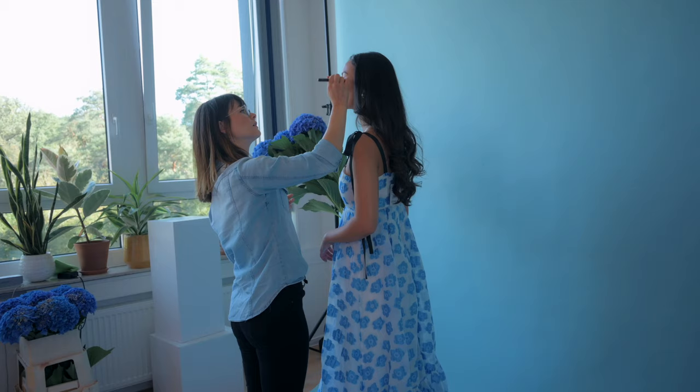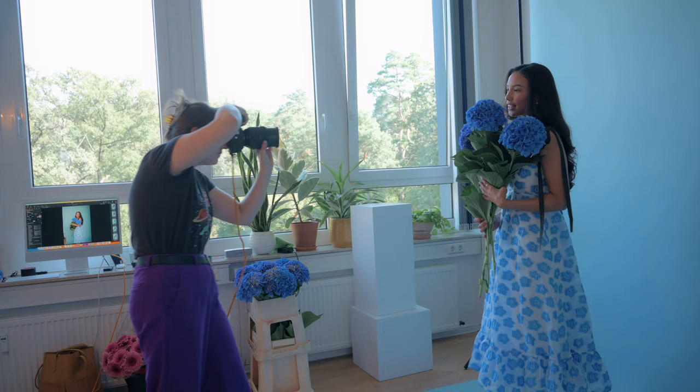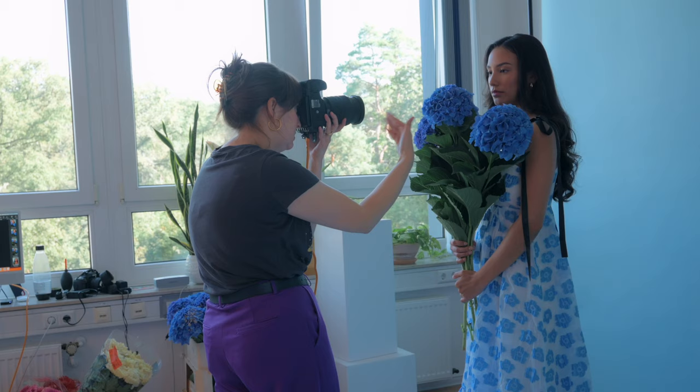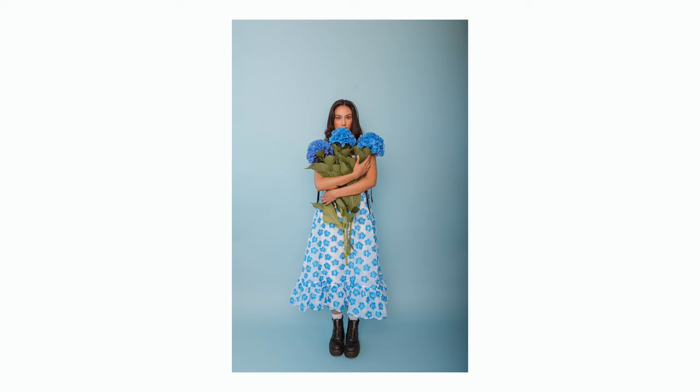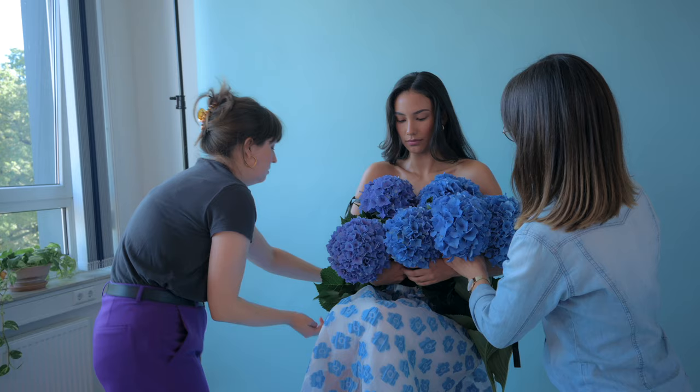As our hair and makeup artist Lena is putting the finishing touches on our model, we are getting ready to start shooting. Now everything is tethered and we are ready to go. Of course we will be taking some digital imagery as well simply to make sure that everyone's portfolio gets a great update. We tried out using different gallery blocks to create different poses for our model and also to help her rearrange the flowers that she has in her hands to create a variety of different portraits.